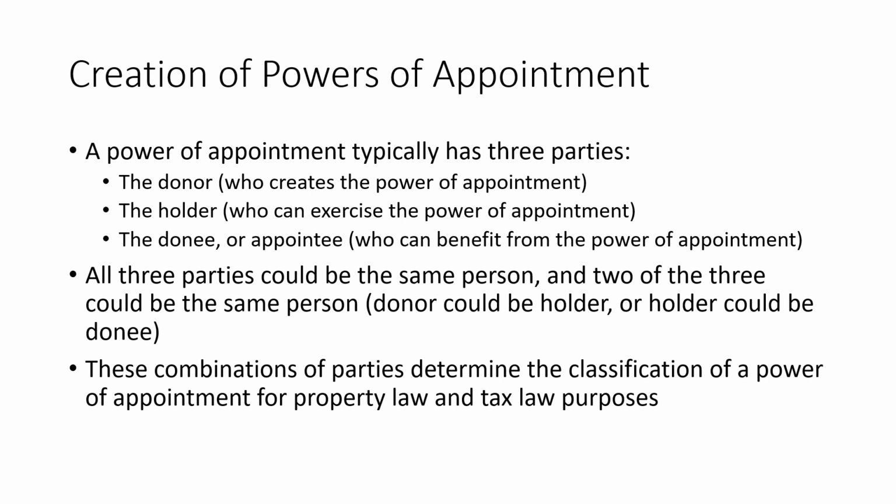One parallel I want to point out here is, much like there are three parties to a power of appointment, there are also three parties to a trust. There's typically the grantor of the trust who creates it. There's the trustee of the trust who owns the trust property and can distribute it out. And then there are beneficiaries who could benefit from the trustee's exercise of their distribution power. If you see an exact parallel in my description of those three parties, that's not coincidental. This is a way to mirror the effects of a trust, and the only real difference is that while a trustee has a fiduciary duty, the holder of a power of appointment might not, as I just mentioned on the last slide. So the three parties to a trust largely mirror the three parties to a power of appointment.